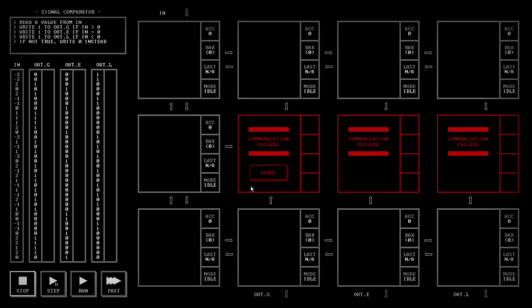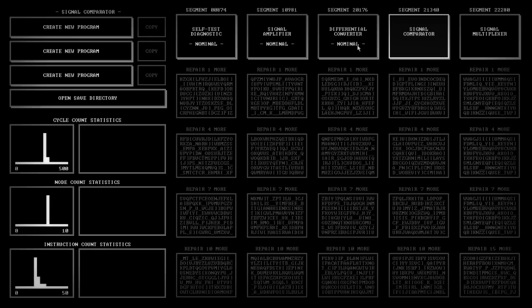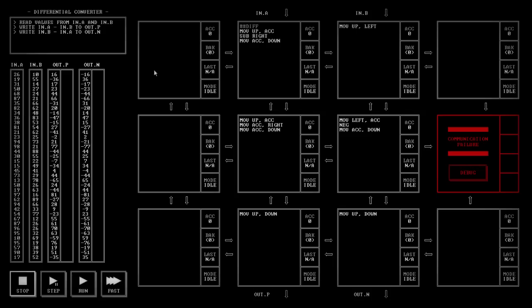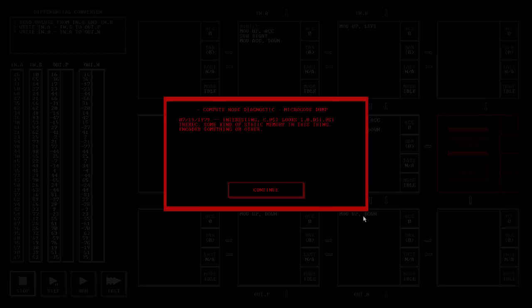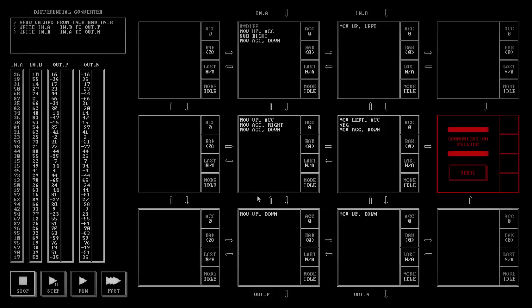Okay, that's interesting. Let's check the debug here first. Actually, I forgot to check it, did I? Let me check it real quick, just in case I didn't. Here's the debug here. Interesting. Looks like I've got something there. Some kind of static memory in this thing. Encoded something or other. Alright.